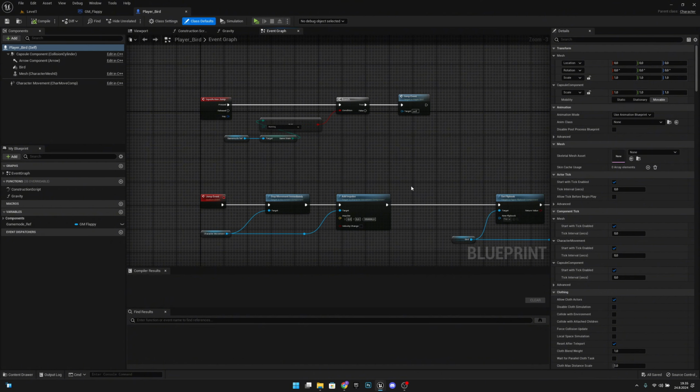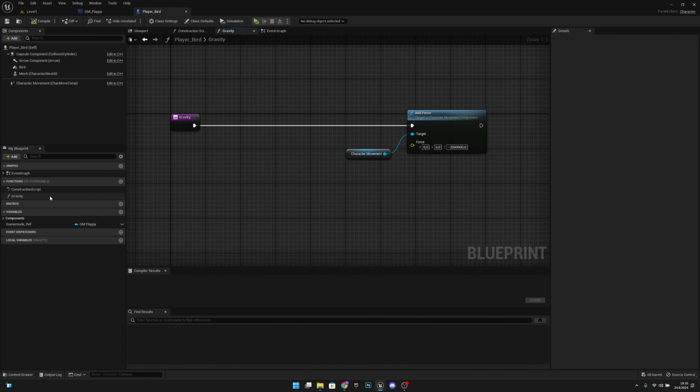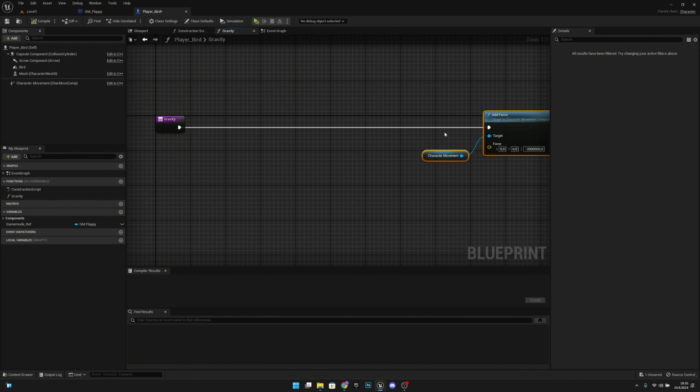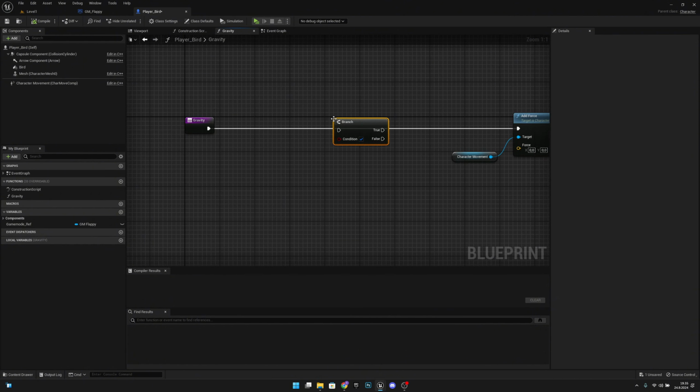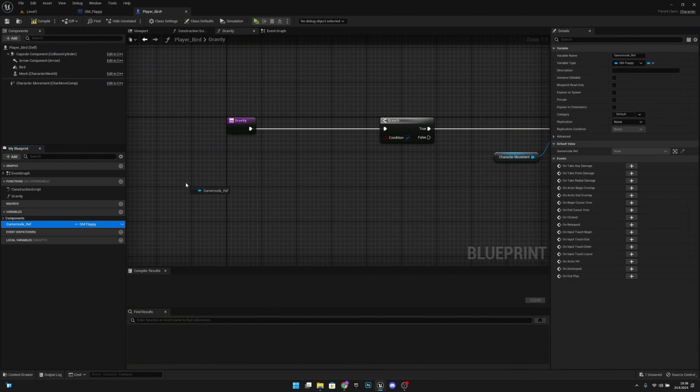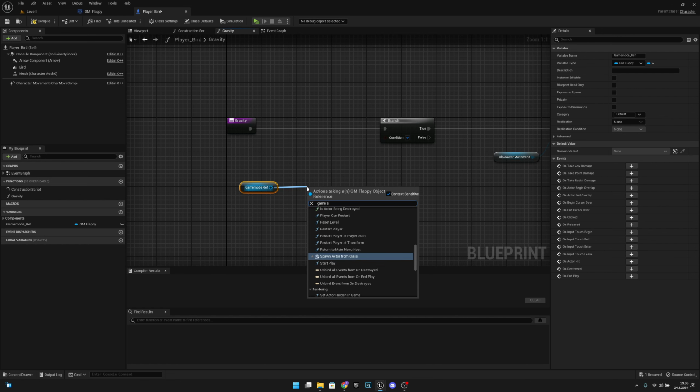Okay, and here we want to first go to the gravity, and here where we add the force, we want to move it a little bit further, and we want to get a branch. Connect it to the true. And the condition here will be, let's get the game mode reference, and let's get the game state.